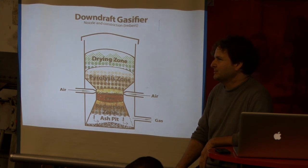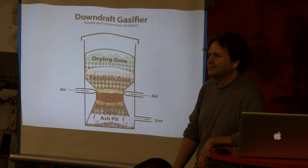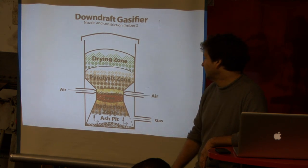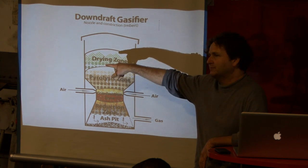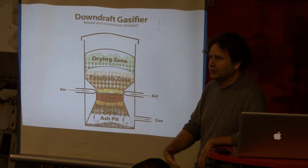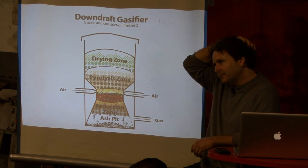But then your tar relationships are incorrect, so you're going to get tar and water out the top. You can take a small fuel and put it through a densification process and then operate it as a chunk fuel here. The problem with that is, because these are closed-top and they're generating steam, you can decompose the densified fuel in the top, because now you have an environment filled with steam. While it's running it tends to be okay, but if you shut it down and let it sit there overnight, you'll often get the fuel decomposing.